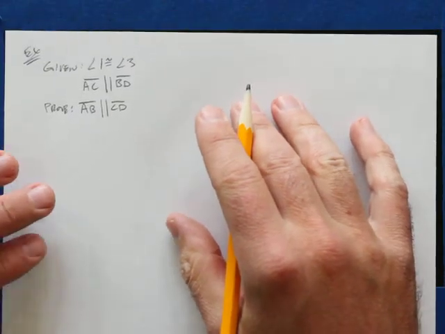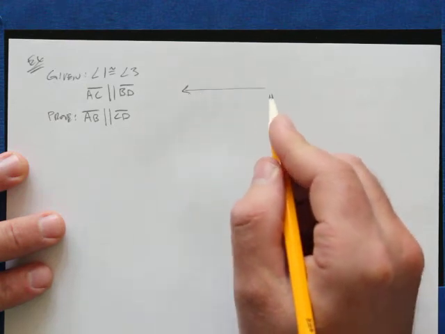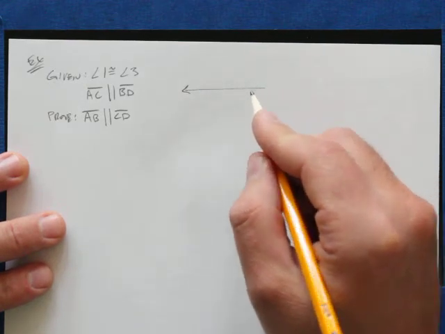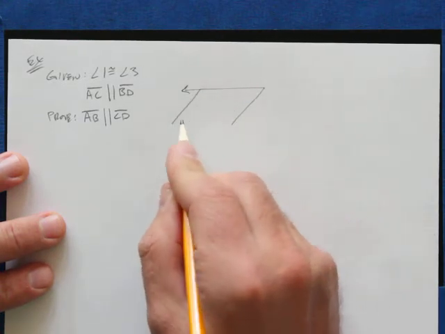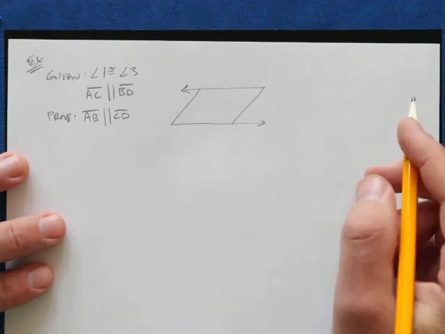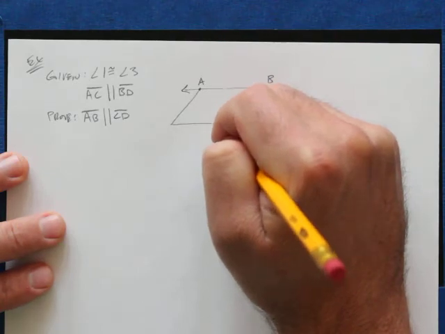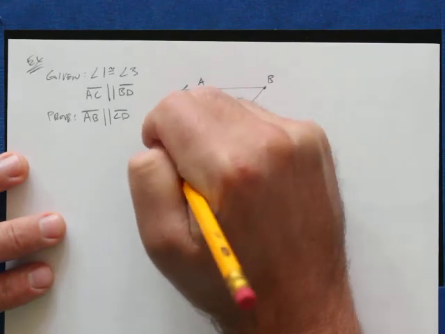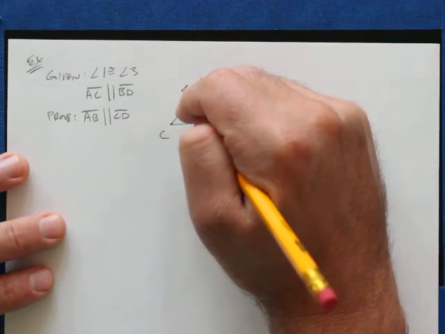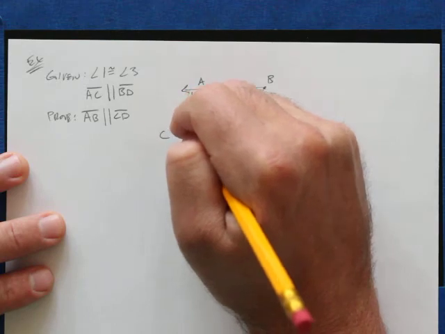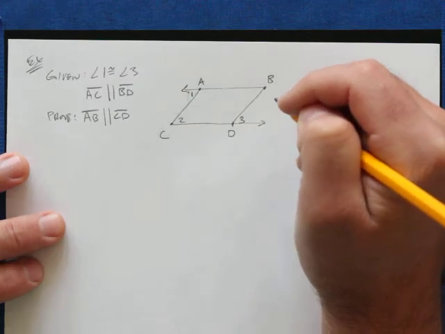All right, let's draw this. So I'm going to start with a ray like this, and then I'm going to draw two line segments like this, and then I'm going to draw a ray off that direction. Okay, this is A, to the right is B, below B is D, and to the left is C. Now this angle A here is angle 1, this angle at C is 2, and this angle to the right of point D is angle 3.